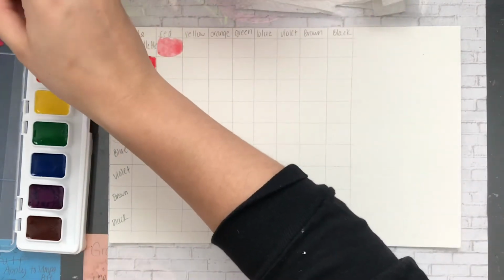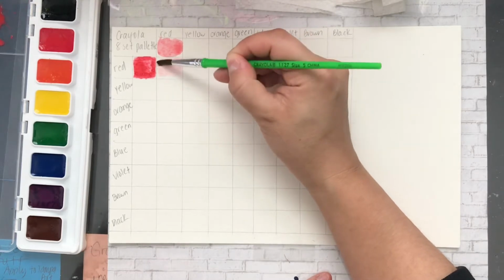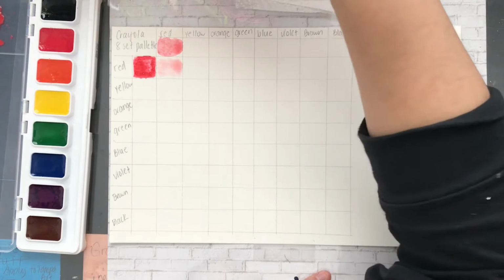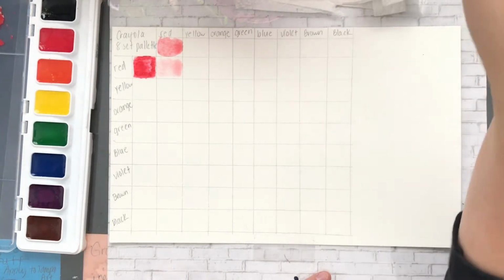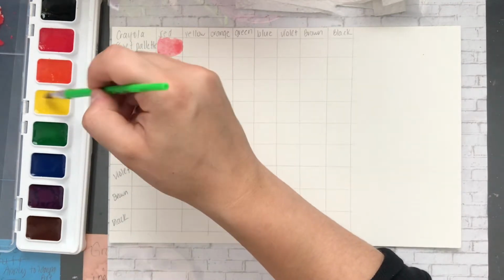This next one, which is going to end up going diagonal, is going to be the lightest wash. And that's going to be how all the colors are going to show. You're going to have a mid-grade, a light wash, and then one that's very heavy with color. And that's what you're going to see me doing now with all the colors.